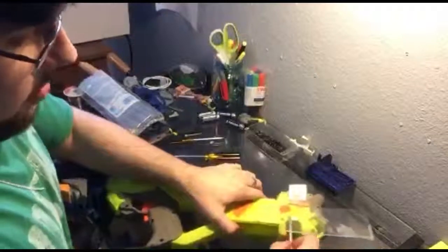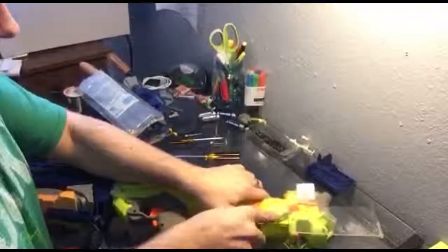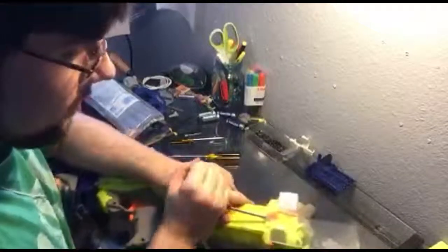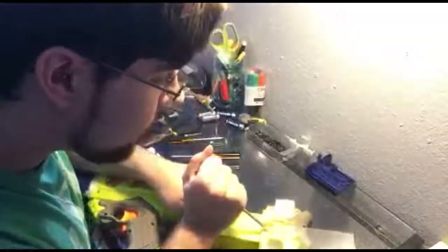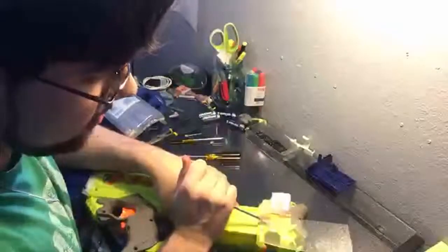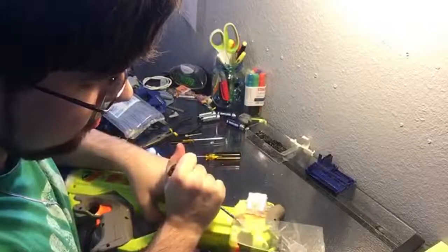So I'm going to grab a flat blade and pray to the dear Lord above that this does not shatter, because this is plexiglass, and if it shatters, it will get dangerous because there will be shards of plexiglass everywhere. So what I'm going to do is very carefully, very slowly, just keep putting pressure on and waiting for the hot glue to release. I'm not putting a whole bunch of pressure on here, just enough to get the hot glue to start releasing. And I can see it. You guys probably can't, but I can see the hot glue moving back. So that's good.